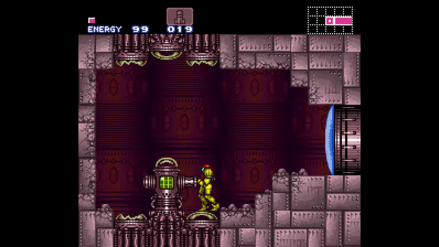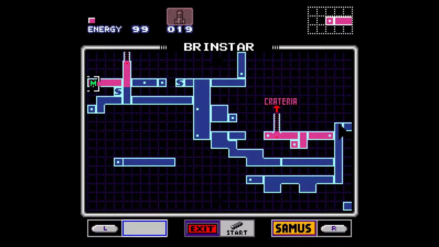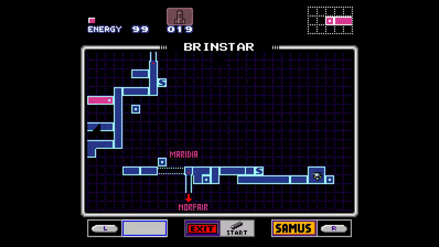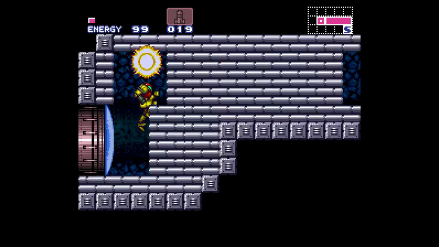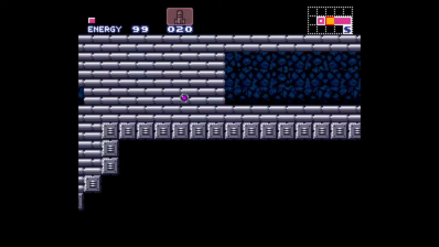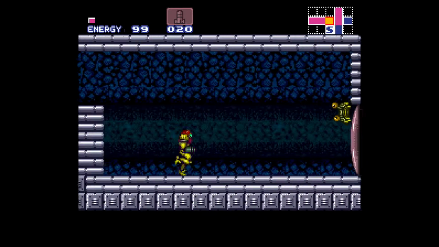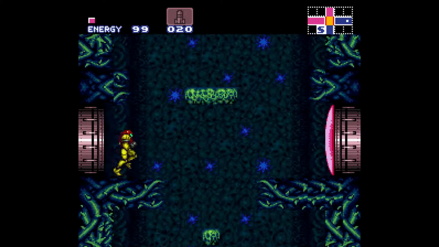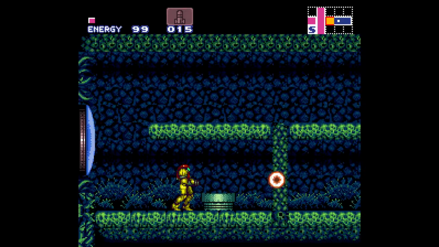The map. Always useful. So, we've got quite a ways to go. But all the way back here is the boss. And that's ultimately where we want to get to. Gotta kill all the guys to open the door. It's a Mario pipe. Except not that kind of pipe.